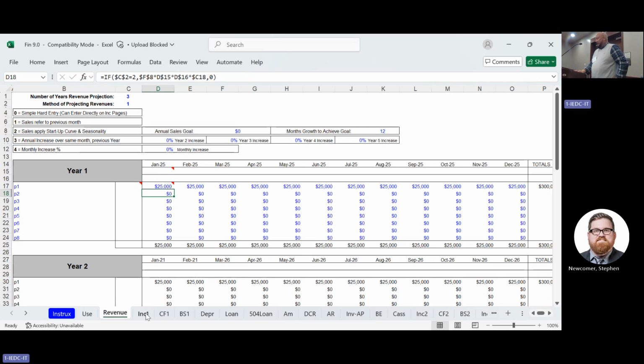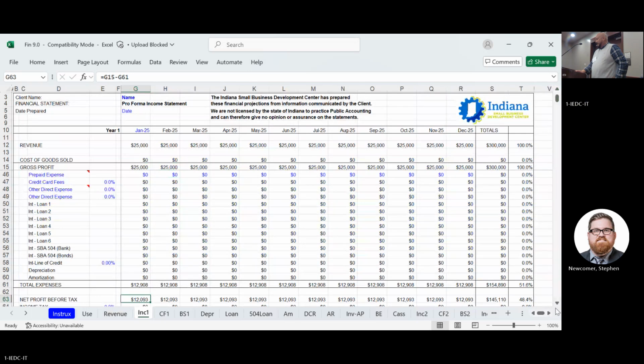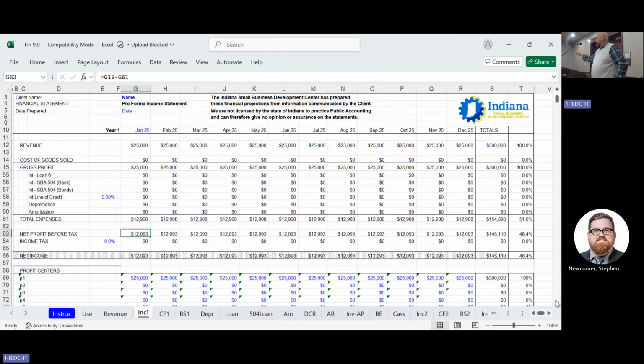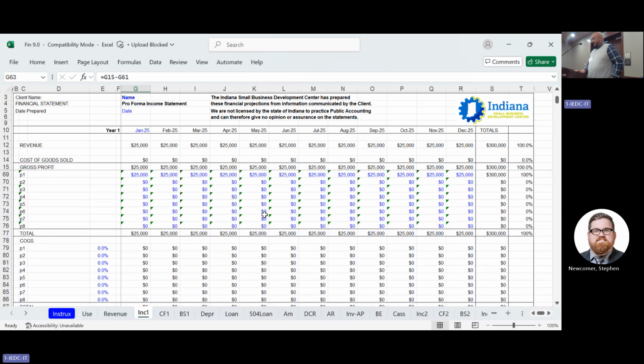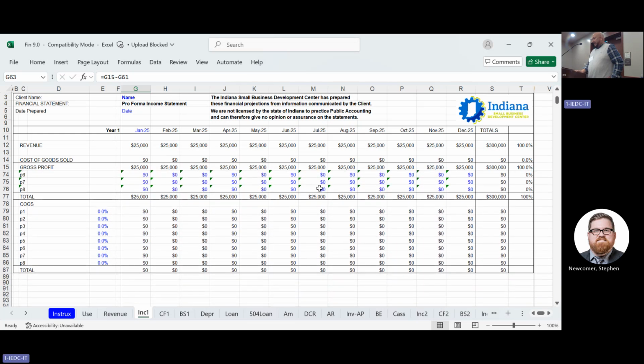So now if I go back to the year one estimate, you can see that the net income line shows profitable, based on the revenue I put in. And those of you that are good with numbers probably know that there's one more expense that is not calculated here yet. If you go down here, the cost of goods sold section allows you to put in a percentage of whatever revenue it is. So in this case, I'm just going to put in 3%, just because I want it to still calculate profitable.